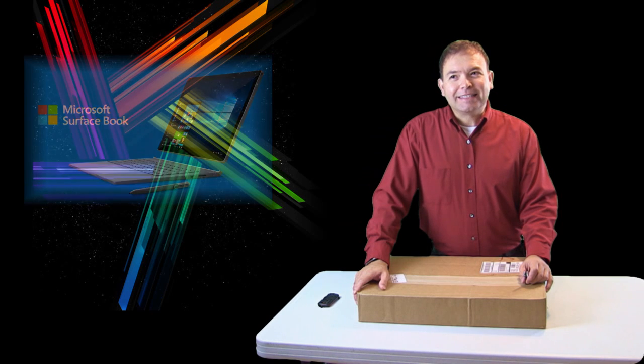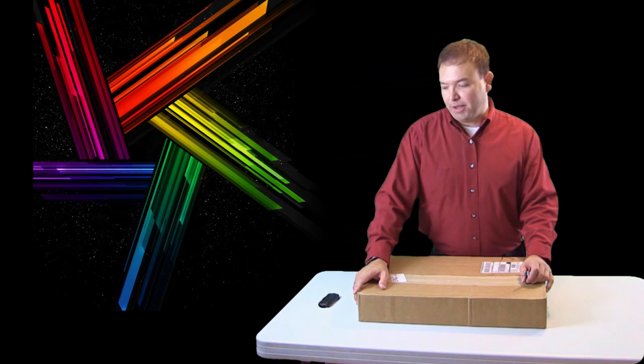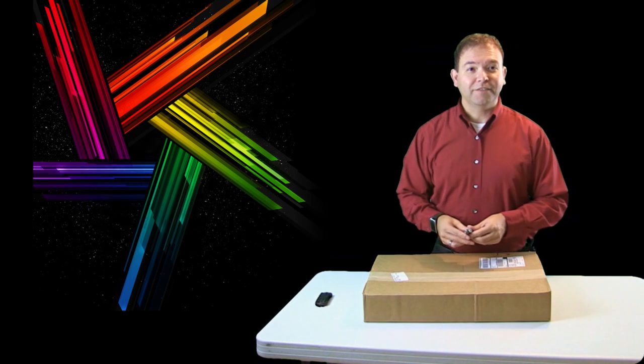And this is an item that I'm very concerned about, because while I was waiting for mine to come, as I had read some reviews and watched reviews on YouTube, I was fascinated with all that this machine can do and the things that it promises that it can do. But what has me very concerned is there are reports that there has been a bad batch of the i7 6th generation Skylake processor, and that concerns me, because the last thing I want to do now that I am able to open this is to have to take it back.